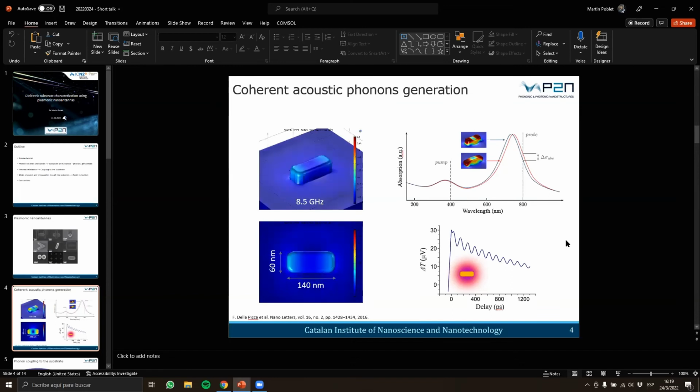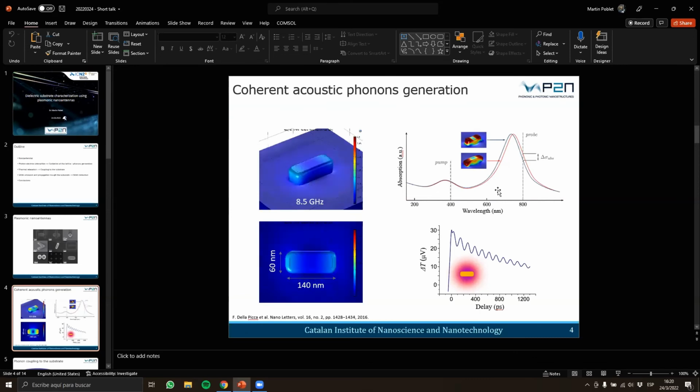I am not sure if you refer to that strong. You mean, in the figure above, how much it displaces the plasmon resonance? Here it is between 10 and 20 nanometers in this case. It's quite dependent on the size of the antennas, and these kinds of structures are really easy to tune, and the frequency is quite easy to manage with the size and the height of these structures. So in this case, it's between 10 and 20 nanometers. 10-20 nanometers with 8 gigahertz phonon frequency.